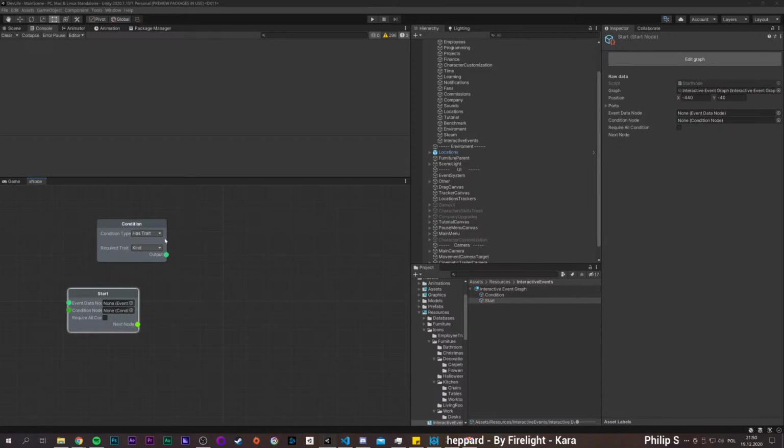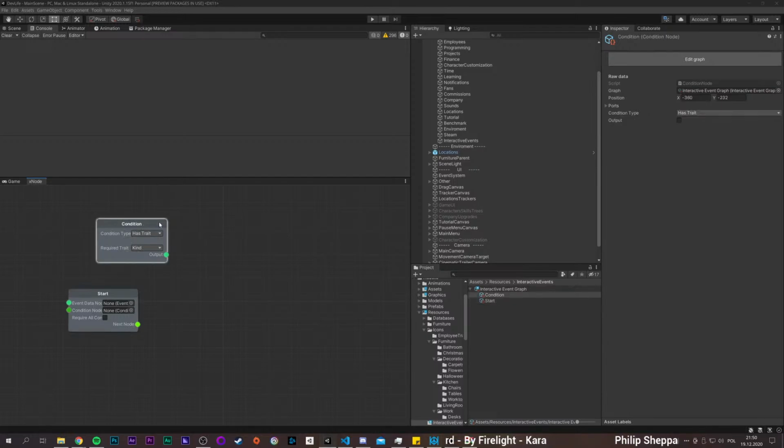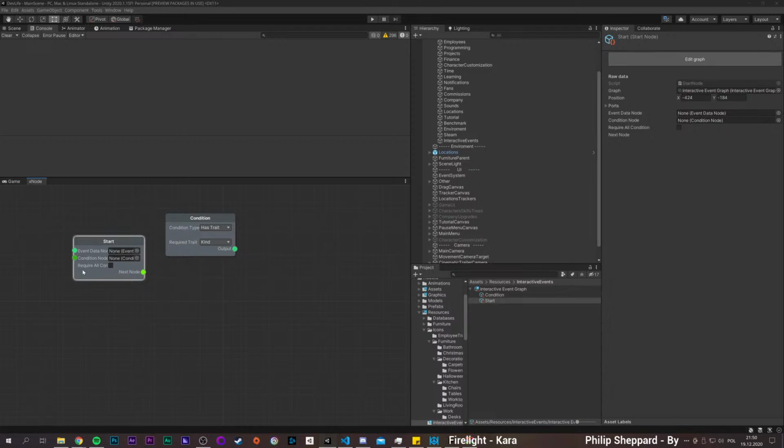My plan is, when I will be calling the function for starting an event, it will be called with parameters, and those parameters will be referenced to the employees that are required in a given node, in a given event. But it can of course differ from event to event. We might require 4 employees, we might require 5 employees, so we will need to pass an array.